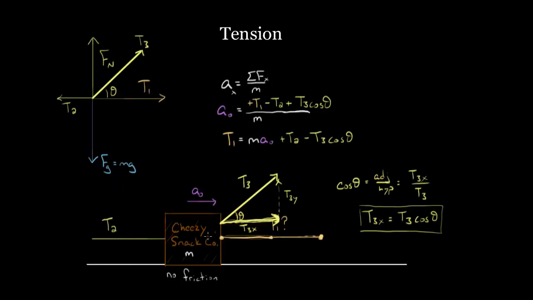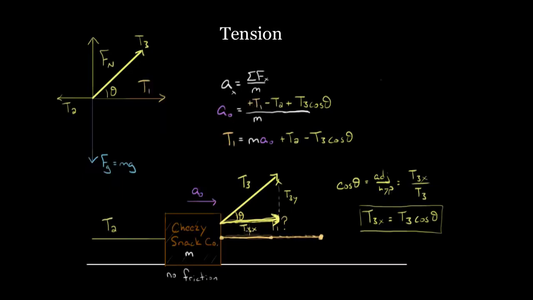You can keep adding forces here, even friction. If you had a frictional force to the left, you would just have to include that as a force up here. You'd keep doing it using Newton's second law and then solve algebraically for the tension that you wanted to find. So to recap, remember the way you solve for tension is by using Newton's second law, carefully getting all the signs right and doing your algebra to solve for that tension that you want to find.